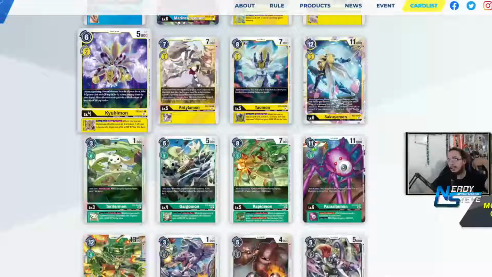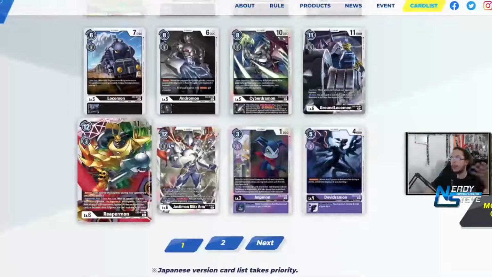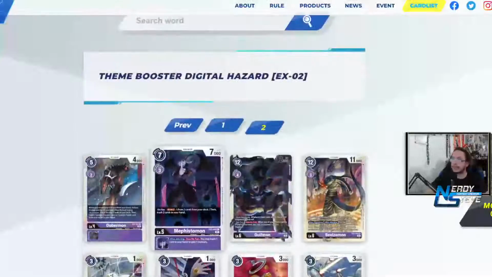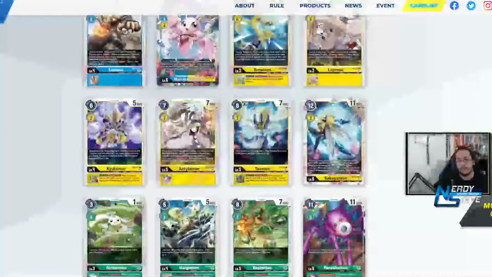Next in the video, we will talk about green, black, white, and purple, as well as the options and the tamers. So we will be going a little bit faster for the coverage of these sets.